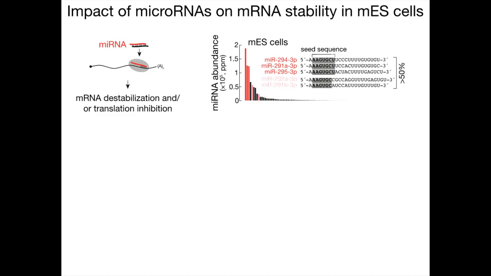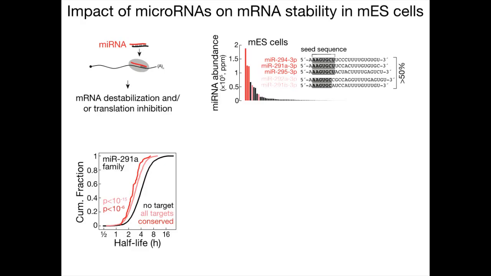So we first investigated the general association of microRNA targets with mRNA stability. And we found that with a median half-life of 2.9 hours, mRNAs that were predicted to be targeted by this microRNA family, miR-291A family, that means they harbor sites complementary to the microRNA in the 3' UTR, were significantly less stable, shown in red, compared to transcripts that contain no target site, shown in black, which show an average half-life of 4 hours. Now, transcripts with conserved sites, so microRNA binding sites that are conserved throughout evolution, exhibited even shorter half-lives with a median half-life of 2.6 hours.